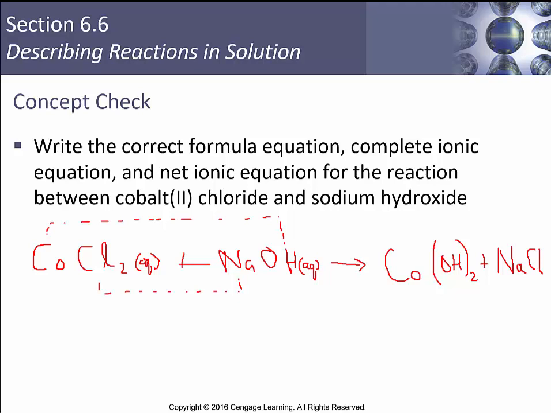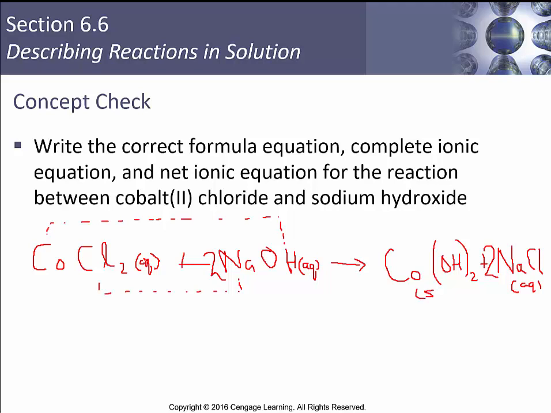These are not balanced, so we got to balance this out. And notice we got 2 chlorines on the left. So we're going to balance this guy up by putting a 2 over here. When we do that, I've unbalanced the sodium, so I'm going to come back here and balance this guy out. I've got 2 hydroxides on the left. I've got 2 hydroxides on the right. Everything is balanced. Looking at our solubility rules, all chlorides are soluble except for silver, mercury, and lead. This is not one of those. I've got my sodium here. Anything that has sodium in it is going to be soluble. So this guy will be AQ. This guy over here is going to be cobalt hydroxide. Looking at the solubility chart, this guy is going to be a solid.